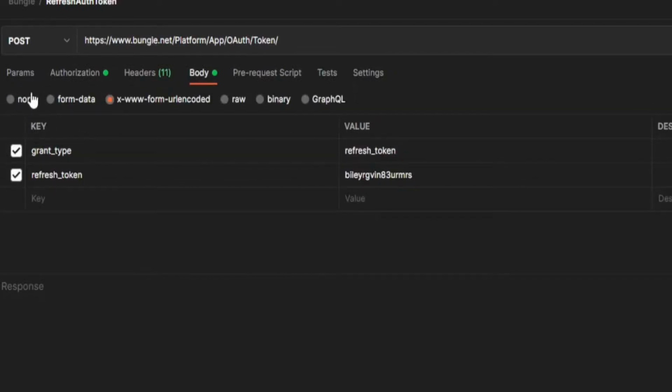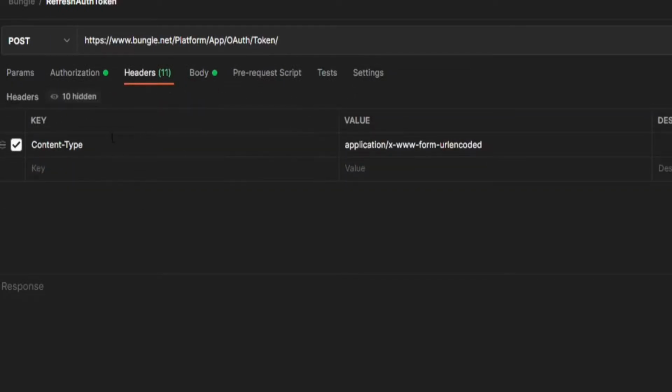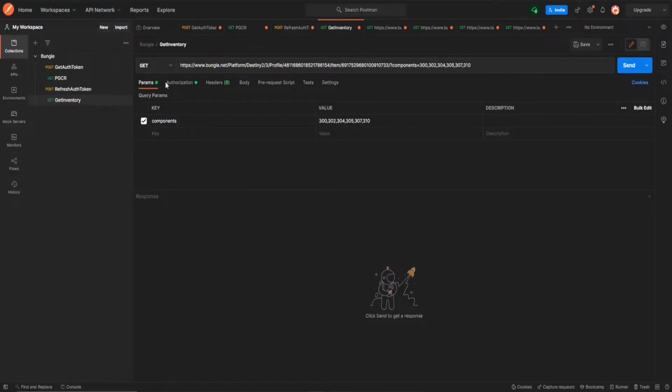Because you can see there's a couple ways up here that it can be formatted. So you want to let the Bungie API know, hey, this is a URL encoded form. These are all the components of a request that you have to worry about. One thing I want to quickly note before we move on is within Postman, you can set the type of request over here. I think I forgot to mention that earlier.